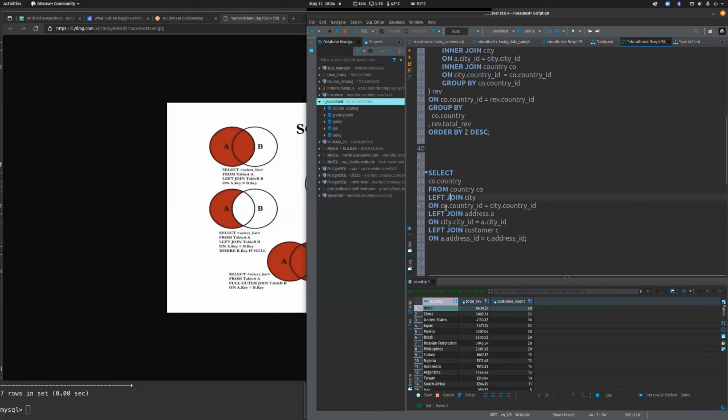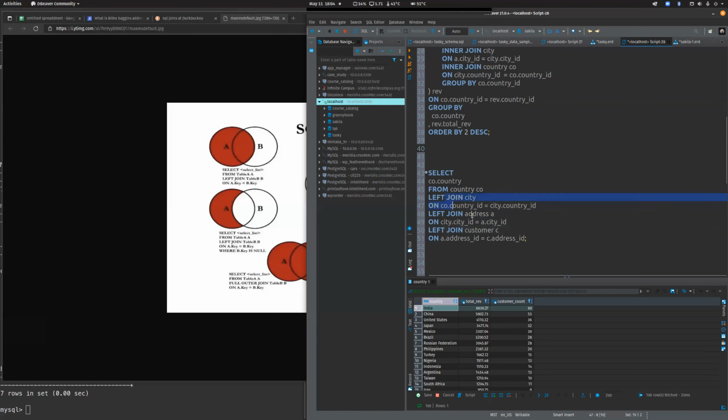You'll notice that I did left joins all the way through. That's because if I put an inner join here, remember it joins off all of the previous result set. If I did an inner join here, I would only get countries, cities, and addresses that have a customer.